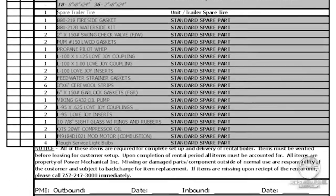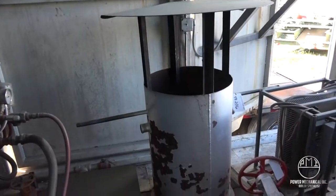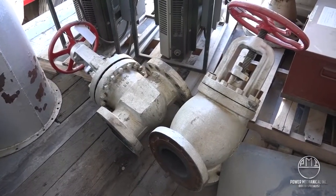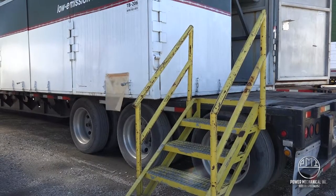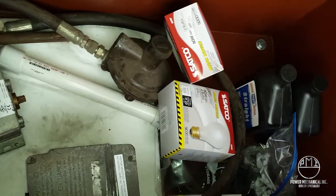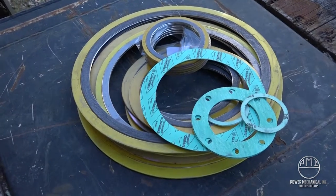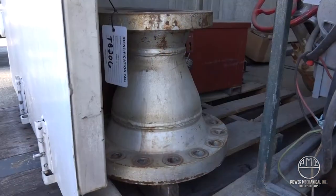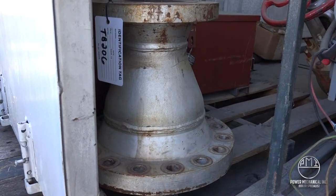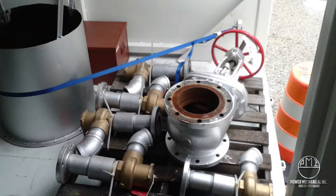Here is an overview of the standard ship setup parts within the Class II boilers: Class II Cribbing Kit, Stack Hat, Stop and Check Valve, Gate Valve, Staircase with two handrails, Scallop Plate Set, Propane Regulator and Whip for oil fired applications, steam or hot water relief valves, and all gaskets and connection hardware for these items. The Class II boiler ships with any necessary reducing spools along with all hardware to get the unit connected to your system. The hardware to connect from there forward is your responsibility. All items shipped are expected to be returned as they were shipped, with nuts and bolts returned orderly back into their parts boxes.